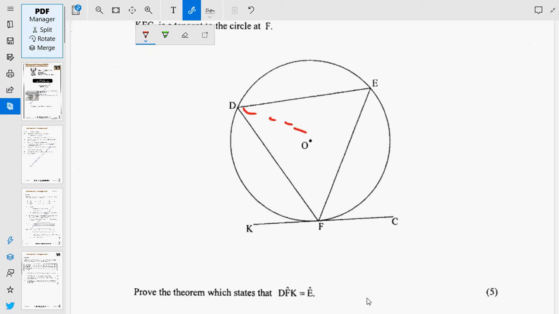So as long as you remember to construct your radius, if this is x, then this will be 2x, right? Then this will be 90 minus x, since these are equal. This will be 90 minus x. Since this is a tangent and this is the radius, this whole thing here will be 90. So already I've got this piece to be 90 minus x. This means that this must be x. So you can see that this angle here is equal to this angle, but nothing is major here. We are given this proof in your notes, so you're required to recall it.